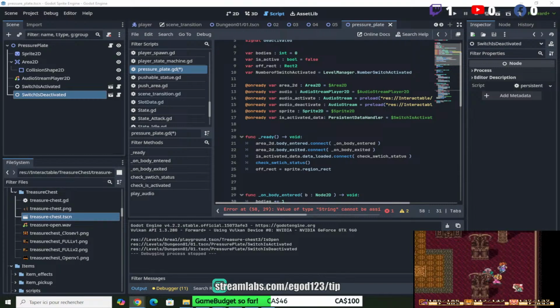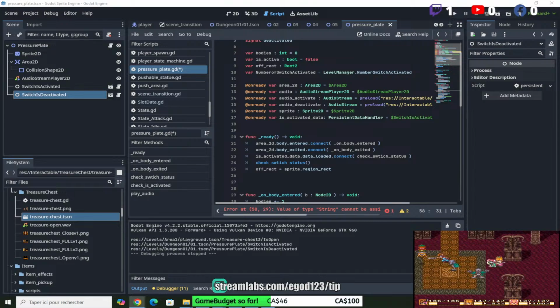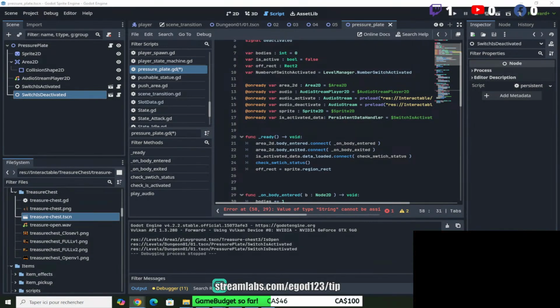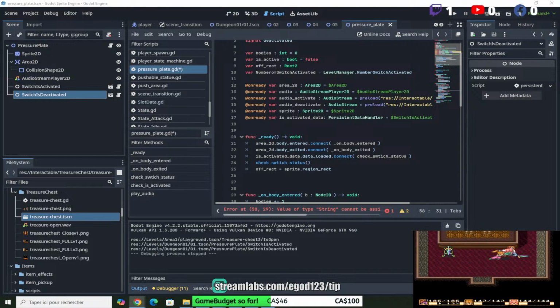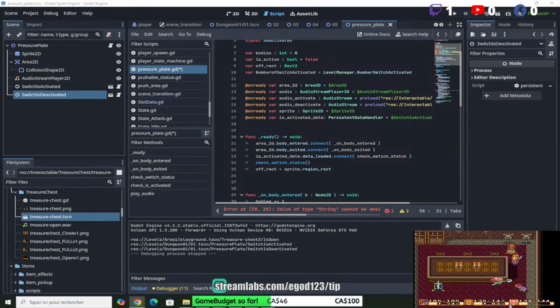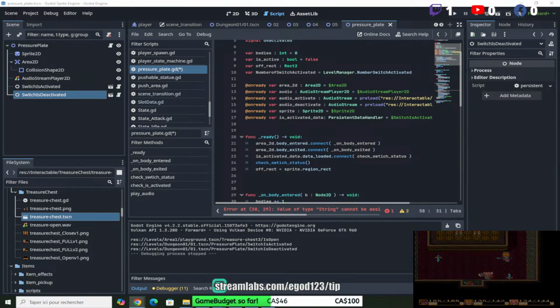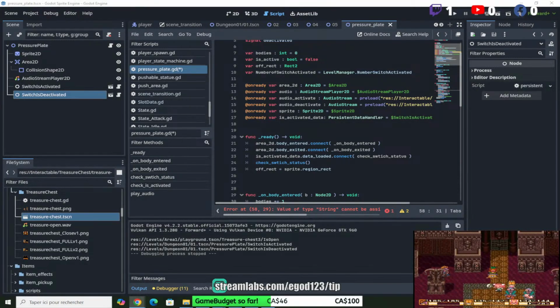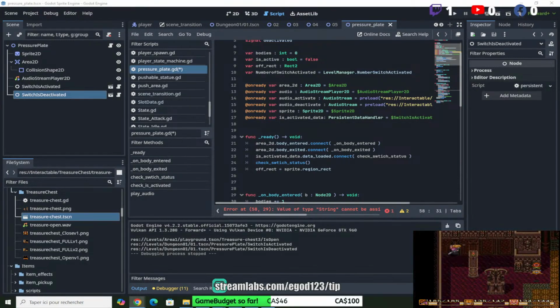How to remove a line, a data in the save file. Remove data.